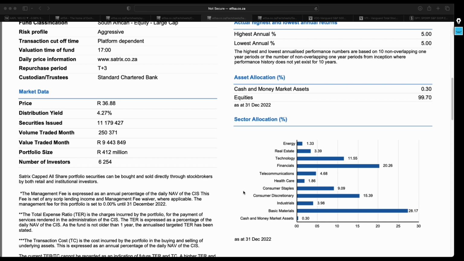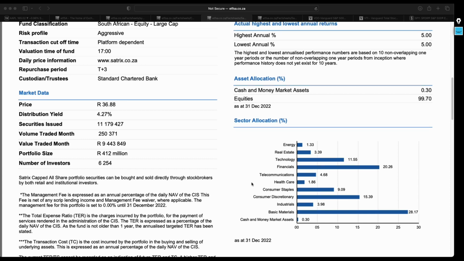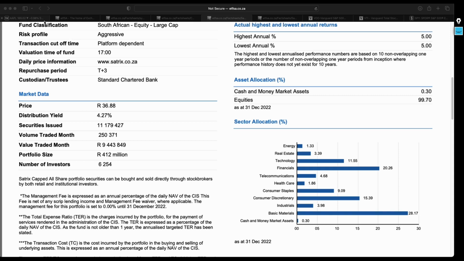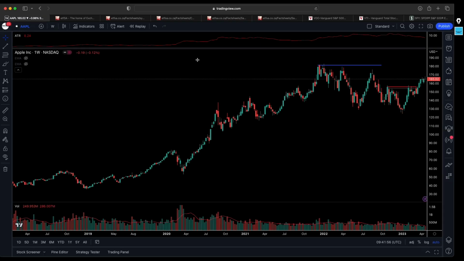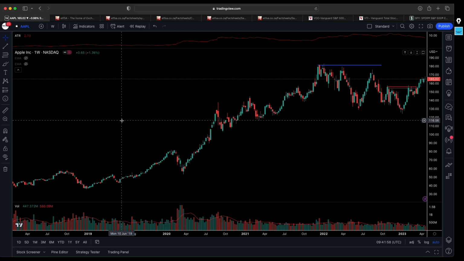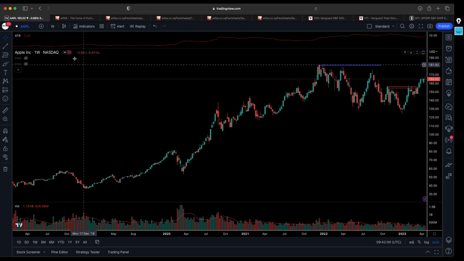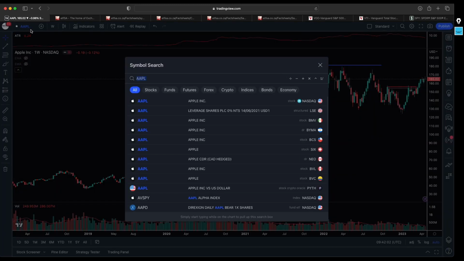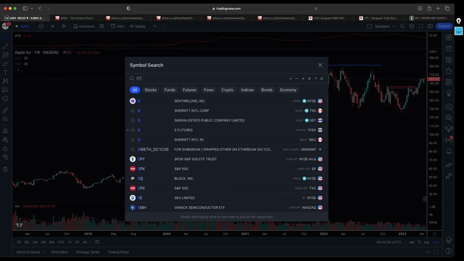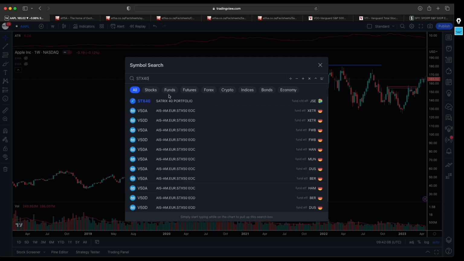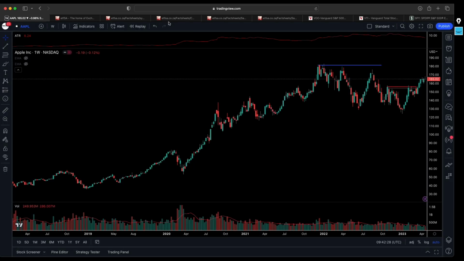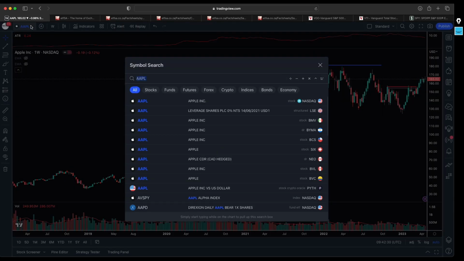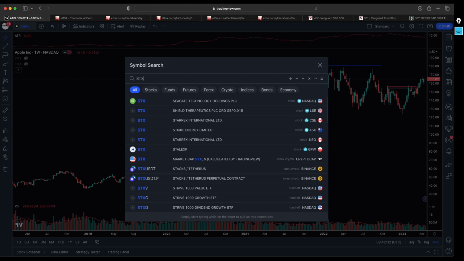So these ETFs, you can buy them irrespective of which broker you are using, but if you're using EasyEquities, you can buy them under your tax-free savings account, or under your normal South African Rand account using rands, and this will give you exposure to the JSE market. I mentioned that they show a similar performance, so not so much changes in these ETFs. So we're just going to search for Satrix top 40. Okay, now let us look at the chart of Satrix top 40.